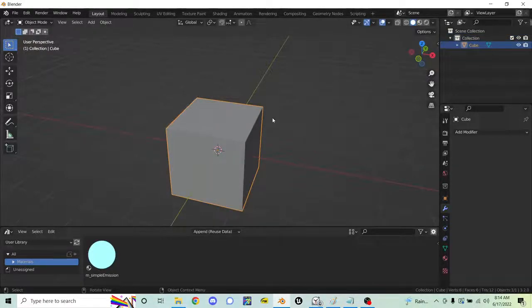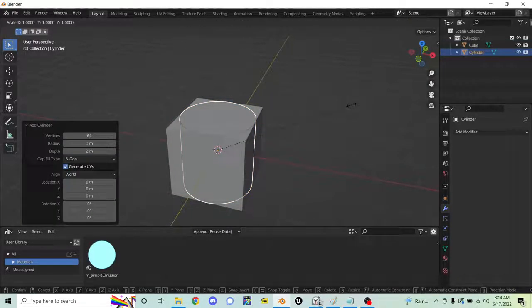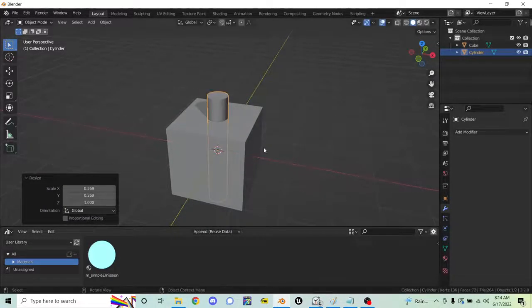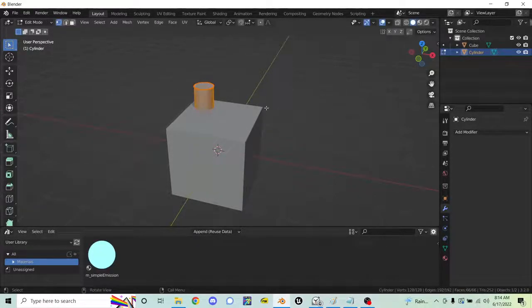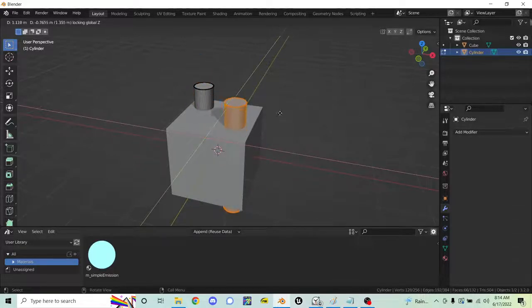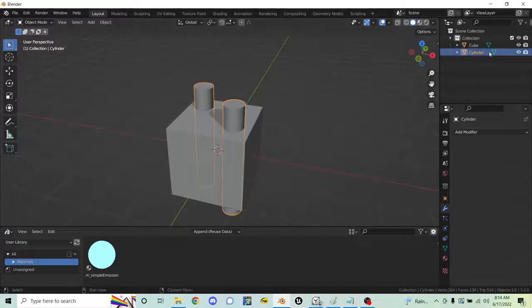if that makes sense. I'm going to add a cylinder and hit S, Z to make it taller, and then hit S, Shift Z to make it thinner, and then hit G, Shift Z to move it parallel to the ground plane. Now I'm going to go into edit mode, hit Shift D to duplicate, and it'll automatically go into grab mode. Hit Shift Z, move it parallel to the ground plane, and move it over here. Since I duplicated that in edit mode, it all counts as the same object. Cylinder and cube. As you can see, there are only 2 objects, even though this looks like 3 objects.